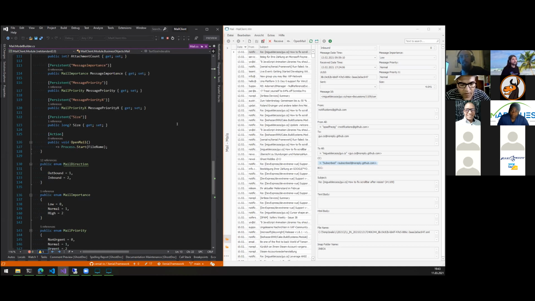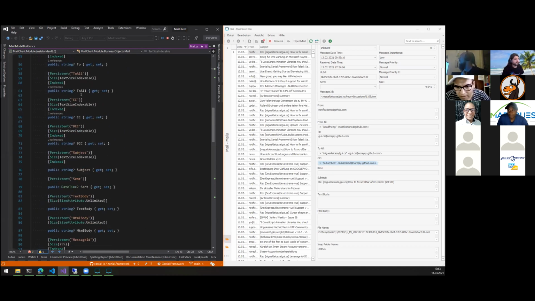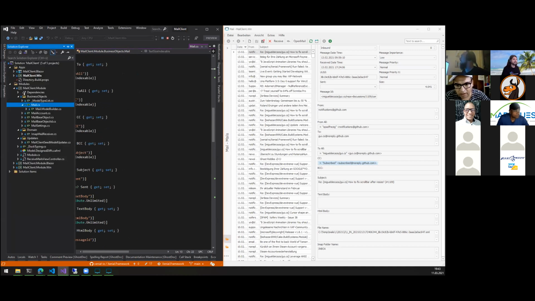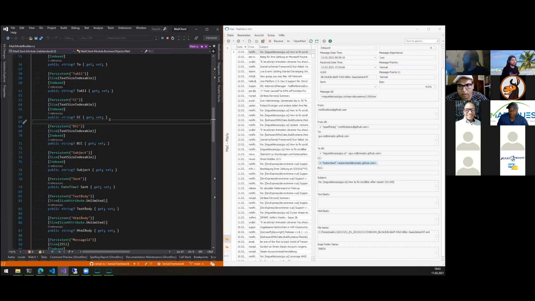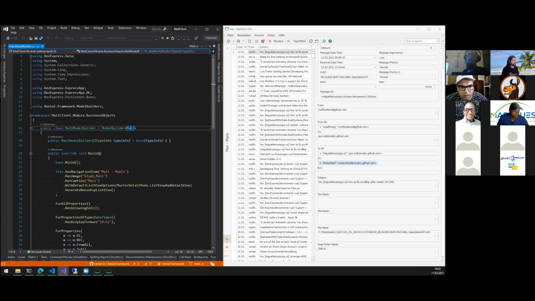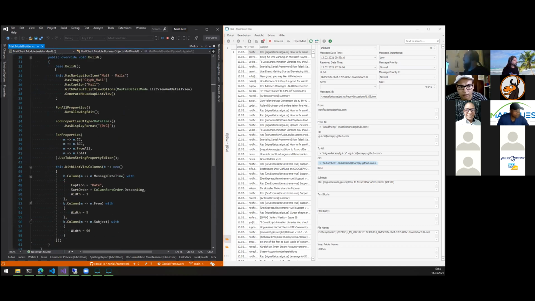I think that Fernando means he's asking about the SMTP class, like for the mail client in general. So okay, that is part of my presentation. But I am using MailKit and MimeKit, and it's just using standard open source libraries for that kind of stuff. Email. Great. So if you have questions about that, leave me a message or an email. But it's about the model builders right now.